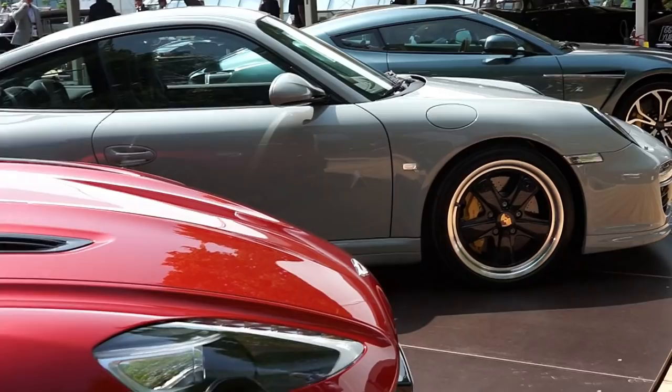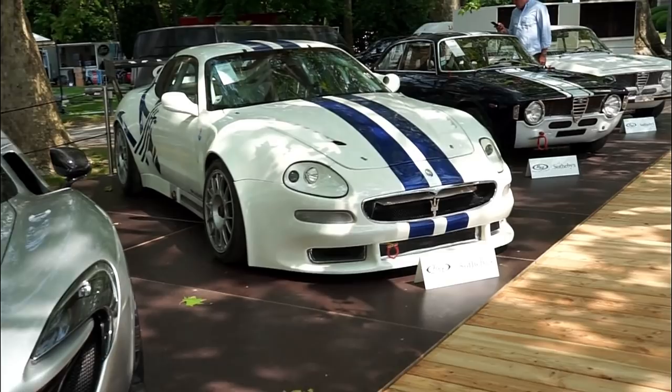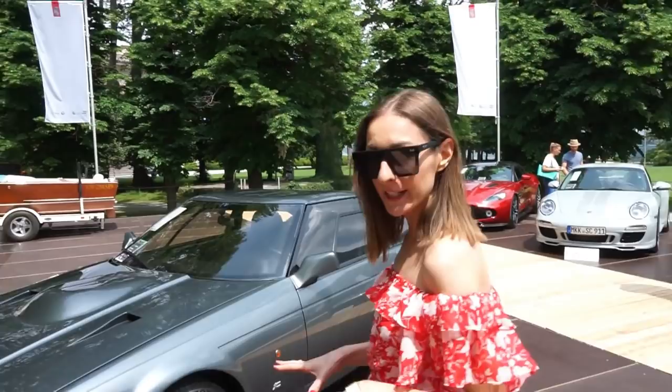Here are standing the cars for the auction and this year is very special because Zagato is celebrating their 100th anniversary, so a lot of designs are coming from Zagato design. We're going to check them out. Here behind me is a concept from 1987 — it's a very 80s design, pretty boxy, typical of the era. It's very different from other Zagato designs, even though they still have their signature feature on the roof.